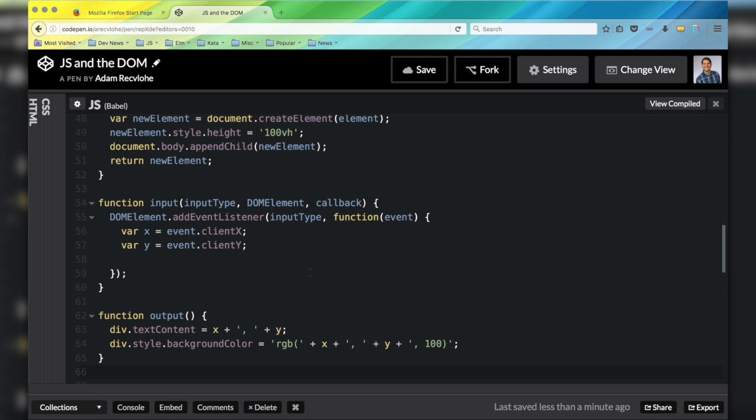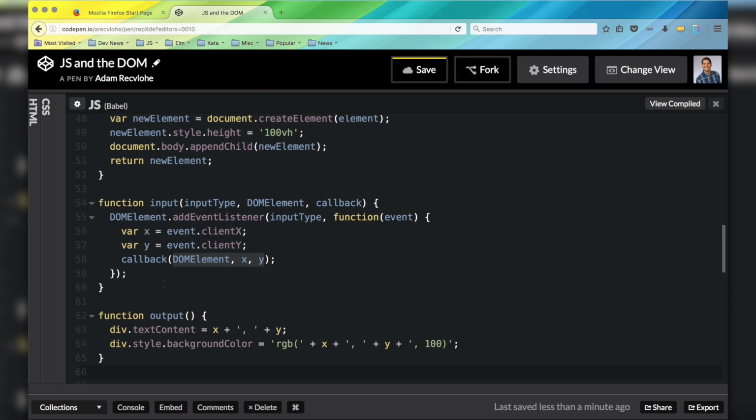So since we're not going to be able to get this information synchronously, we use what's called a callback. What I'm going to do is pass in the DOM element, X, and Y.